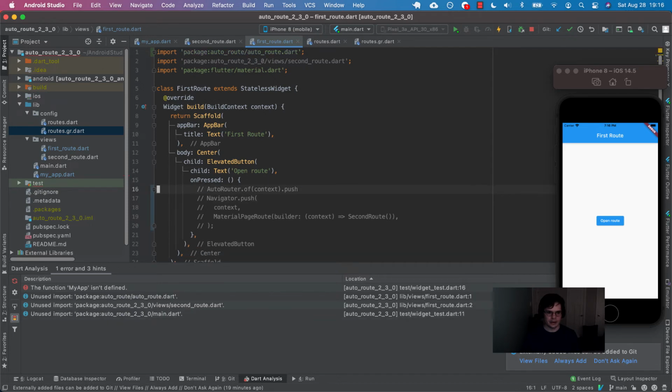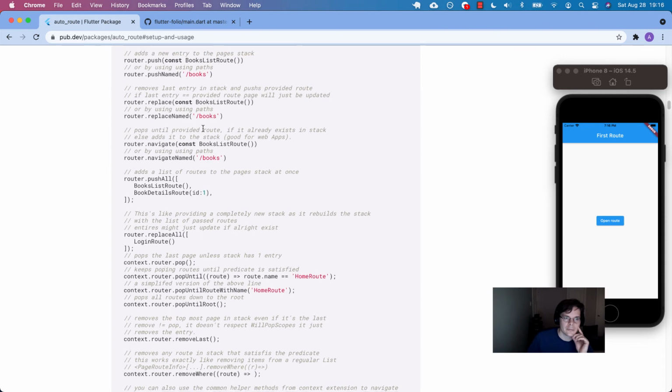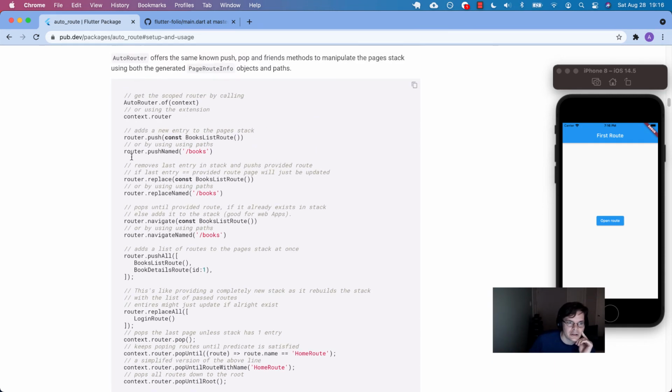Let's get rid of that, uncomment this. Because we used navigator.push earlier, let's instead use that again. We'll look at the documentation. Okay, see, so this is what they saw right here. Is you can say push named and that's the path, or now you can say push. And I like this because when you can use const in Flutter, you should. I think it's more performant is what they say. So let's go ahead and say const, and then ours will probably be second route.